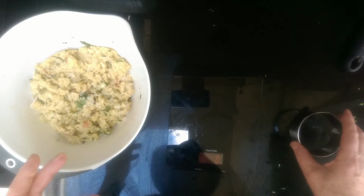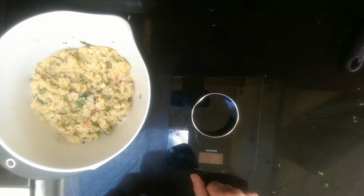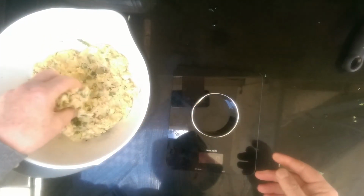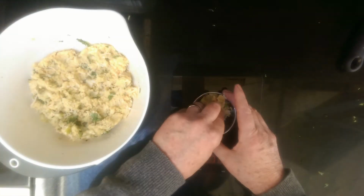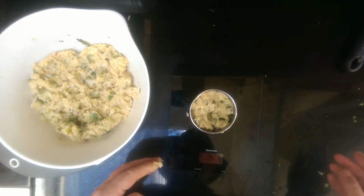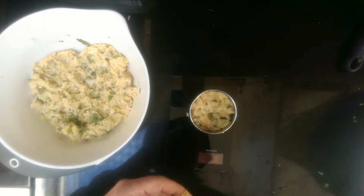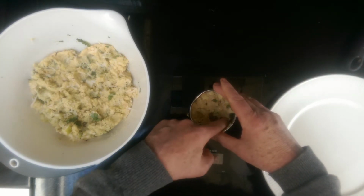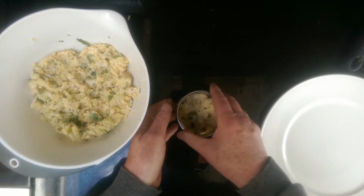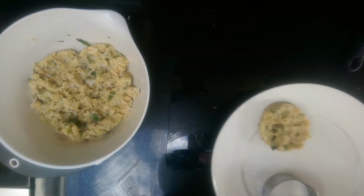Now what I'm going to do is make 10 crab cakes, and to do this I'm going to take dollops of this, stuff it into this ring, and hopefully get around about the 75 gram mark. 76 grams, that's not bad for a first go. Take a plate, give it a bit of a turn, lift it off, and there's your first crab cake.